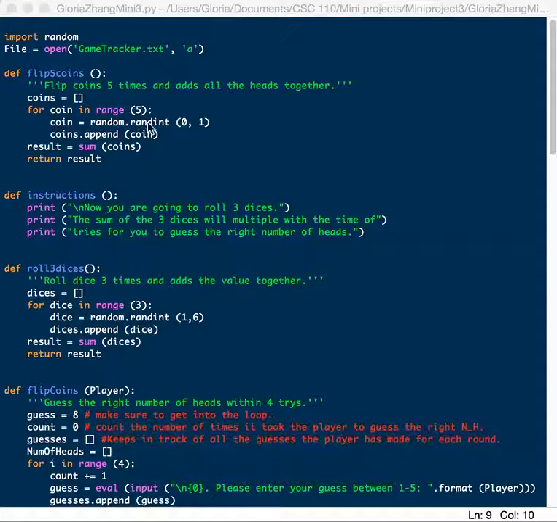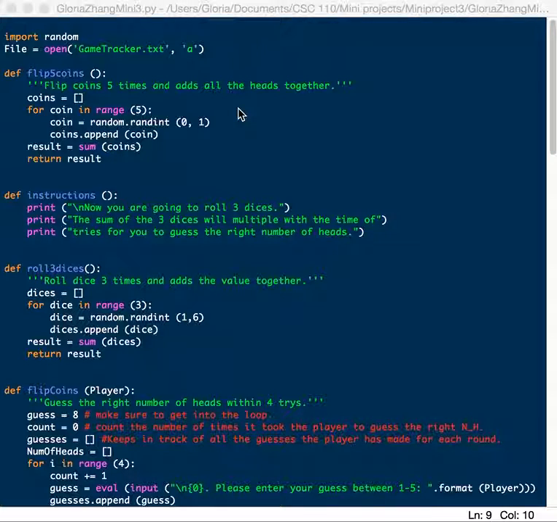And then my first function is called flip 5 coins. I'm using a list, so I'm making an empty coin list, and then for a coin in range 5, it's going to flip the coin 5 times, and a head counts as 1.